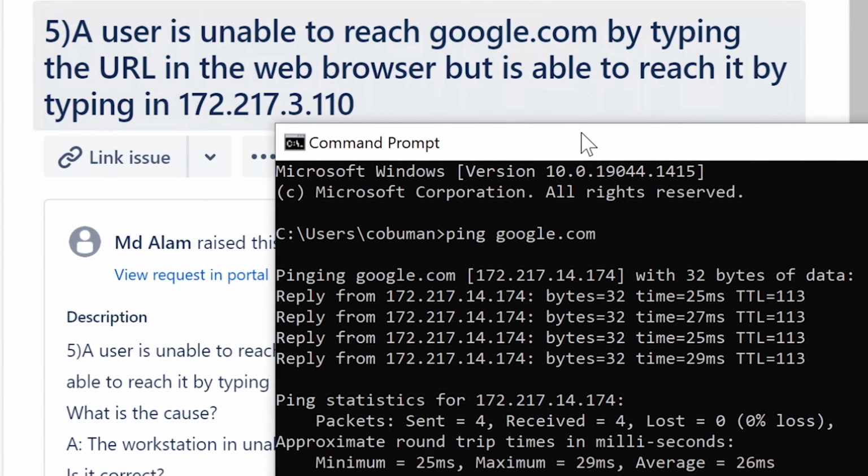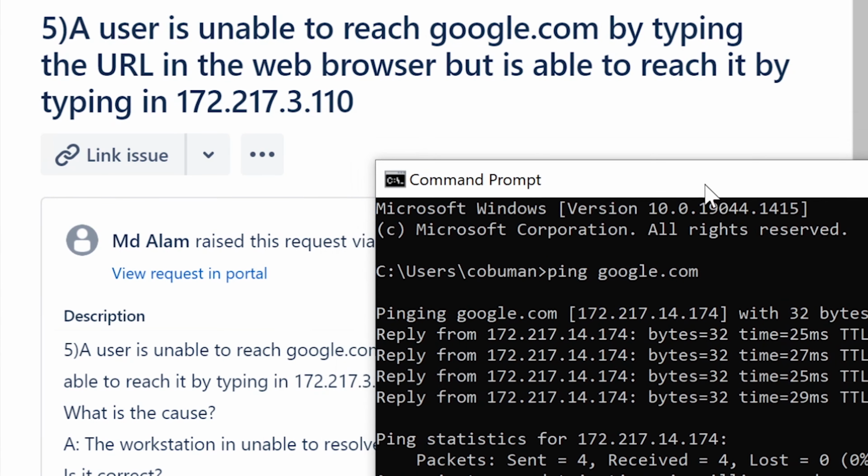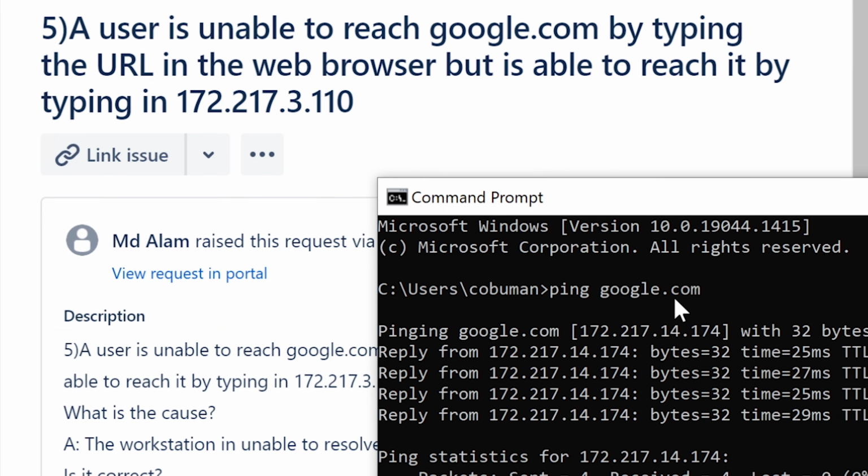So here are our results. What ping does is it pings google.com, meaning it sends a packet of data to it, and it tries to figure out what's going on and where it's at. In this case, it responded to us with an IP address, which is the actual address of where the google.com server is located. They have multiple servers to handle load balancing, and that's fine. They probably have servers set up in clustering format. Anyways, I'm sorry, I'm getting into too technical stuff here.